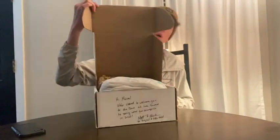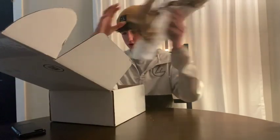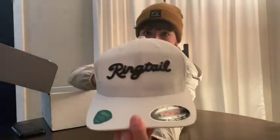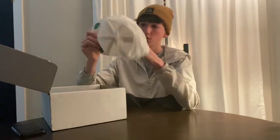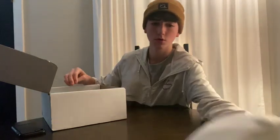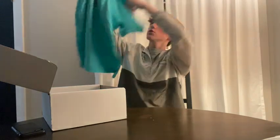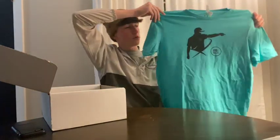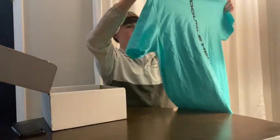Let's get started and see what's in this box. Wow, look at that hat — this is Ringtail on the front, feels great, feels really good. What else we got here? We got a Double Helix shirt. It says Double Helix on the back — that's cool, I really like that color.